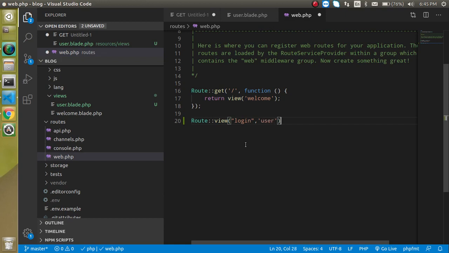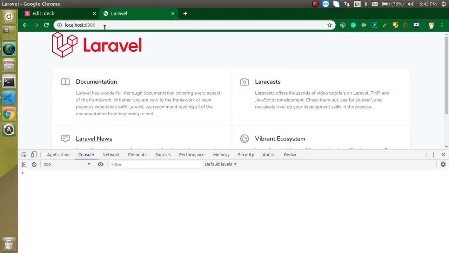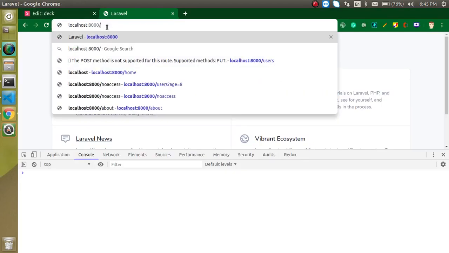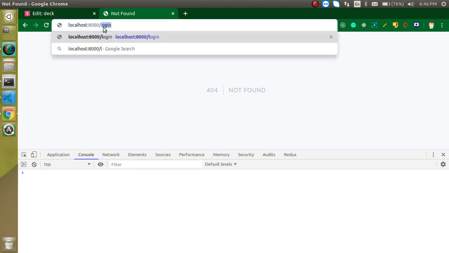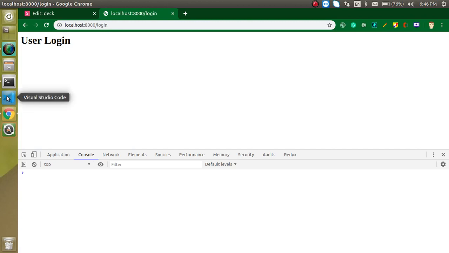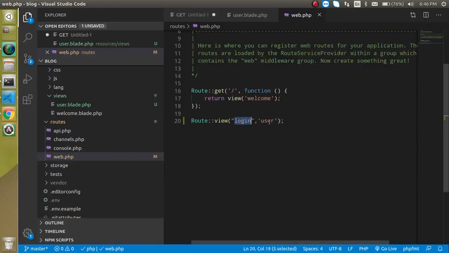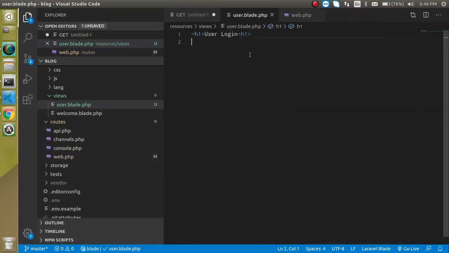Now let's try to access this file through the web page, and just simply write here user, and alright, oh sorry, my bad, we have to use login here because we defined the URL as login on the user view, right? So that's working fine. Now let's try to make a form here.